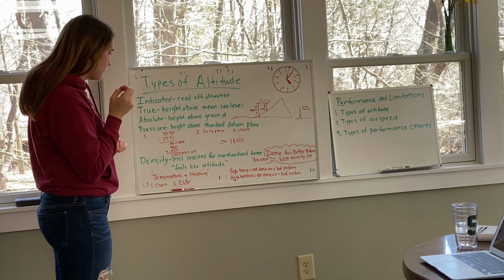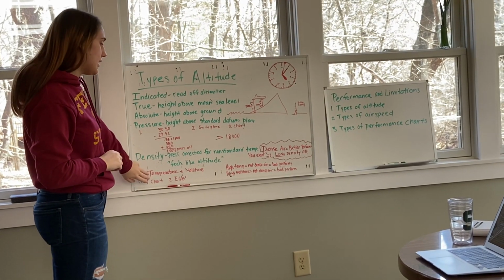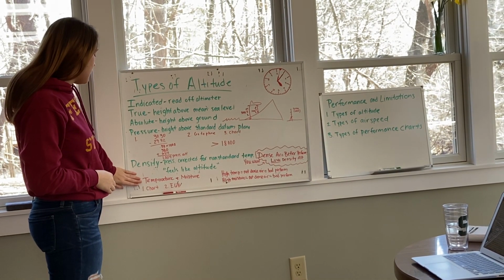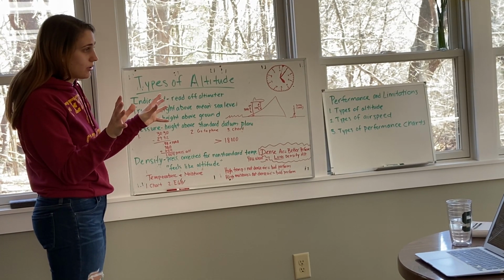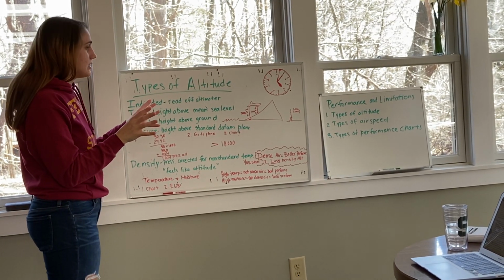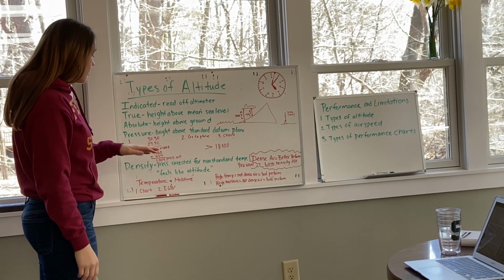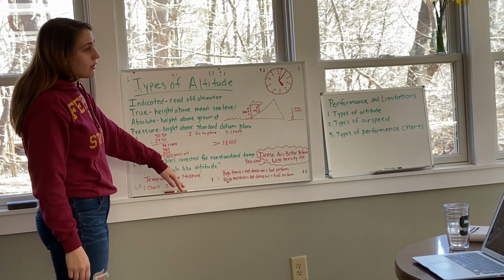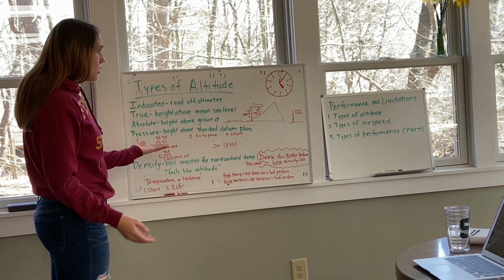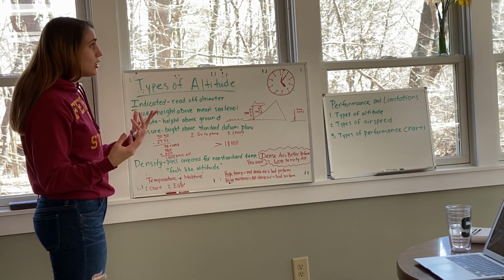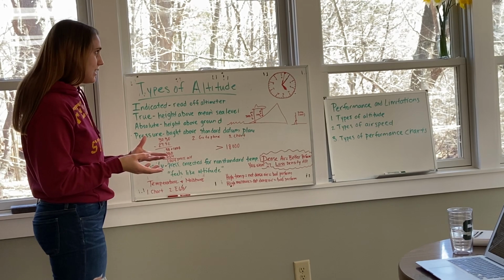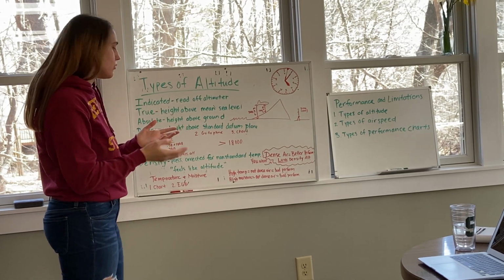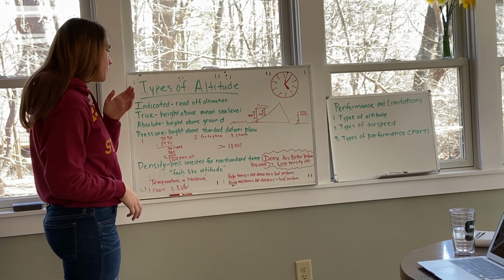There are two things that affect this: temperature and moisture. The hotter the temperature outside, the further the air molecules are going to be separated, which will create less dense air and worse performance. And then there's moisture. Water vapor is lighter than air, so having humid air outside, you're going to have less dense air because the water is taking up more of the molecules' room, I guess is a way you could say it. That's kind of what my instructor said to me.